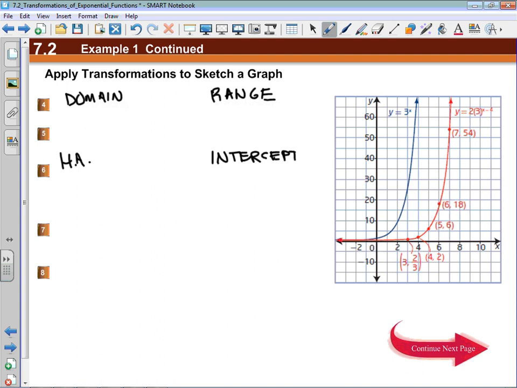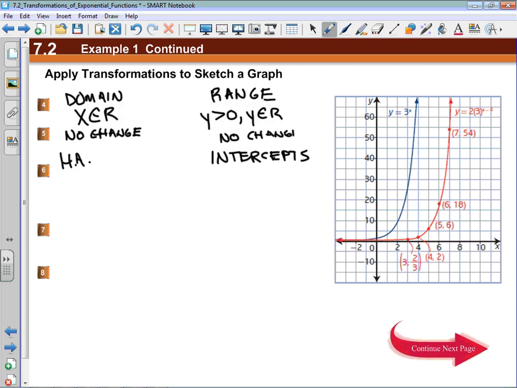All right, now it does ask us to talk about the effect of the transformation on the domain, range, equation, the asymptote, and so on. If I move the graph forward to the right, which is what happened to go from the blue to the red, because the domain of the blue graph is all real numbers, it is still all real numbers. And I'm just going to put no change there. Now, similar to that, because the range was y is greater than 0, multiplying that by 2, I still get that y is greater than 0 and y is an element of the reals. And oddly enough, there is no change there as well.